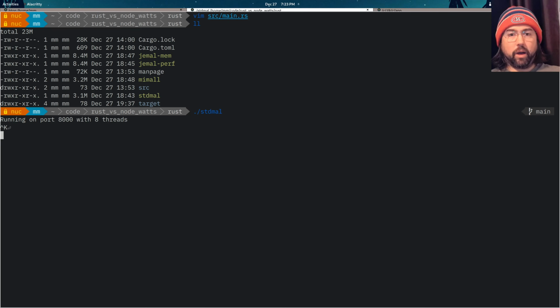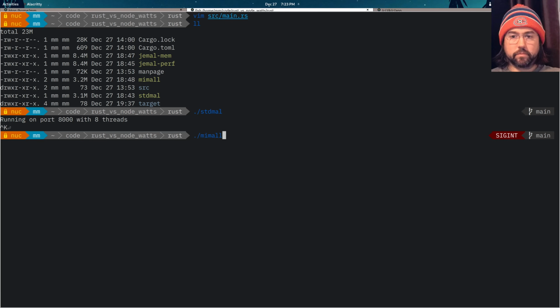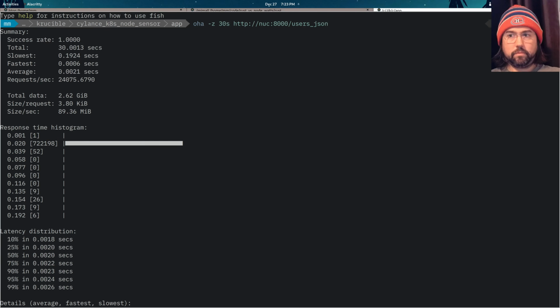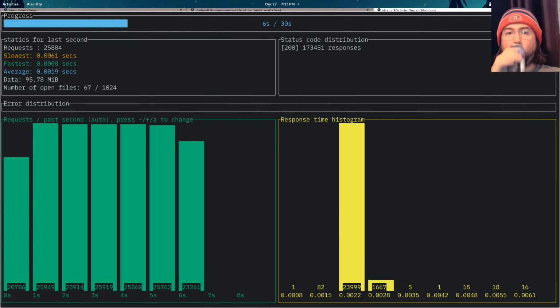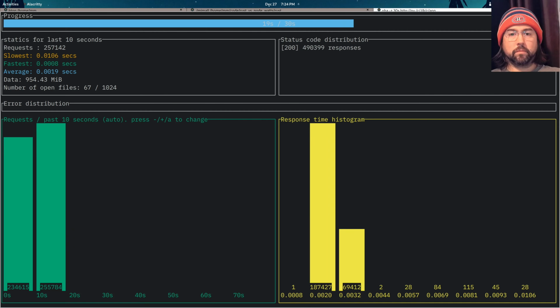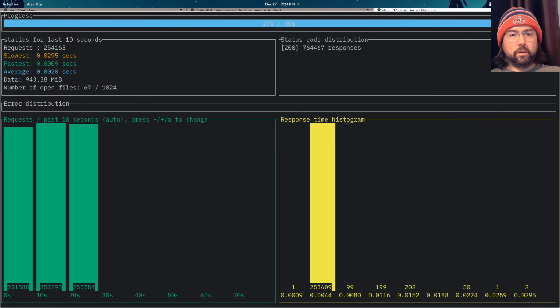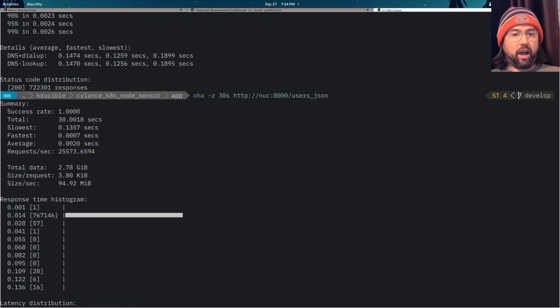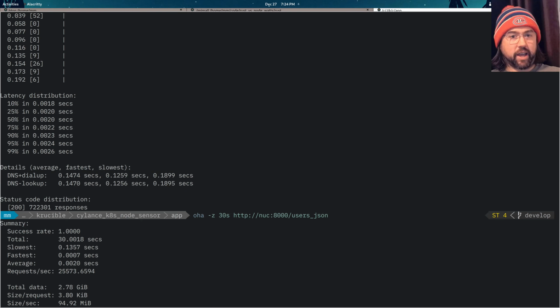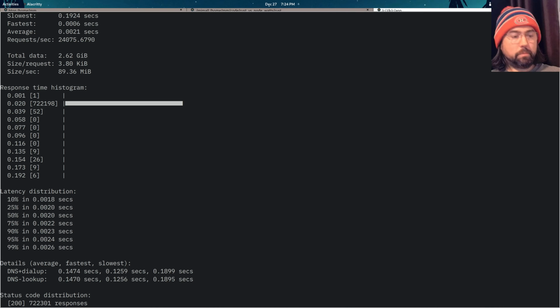All right, now I'm going to run with mimalloc. And let's run the benchmark again. All right, this time we were able to get 25,573 requests per second, which is a pretty significant boost over the standard allocator.